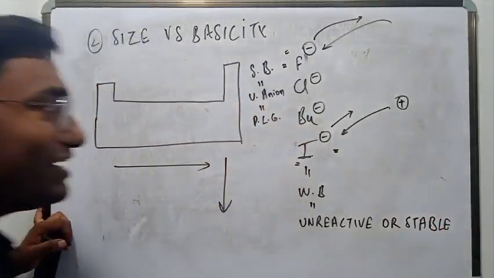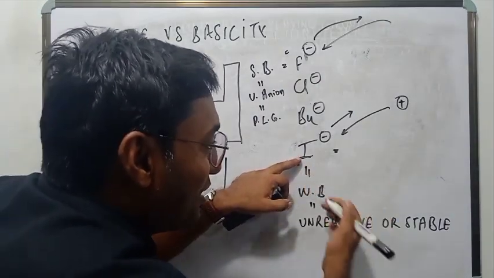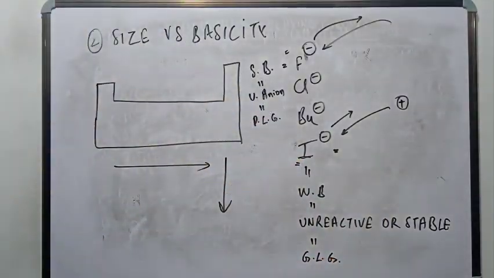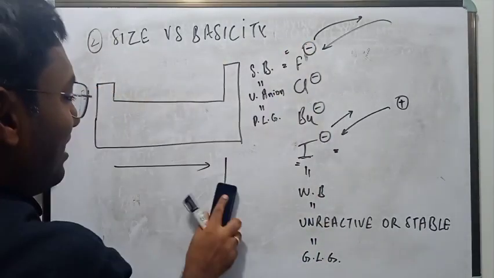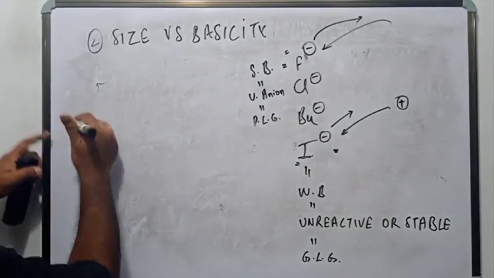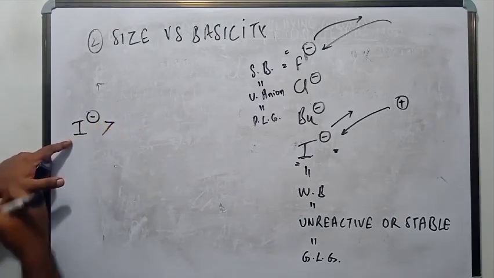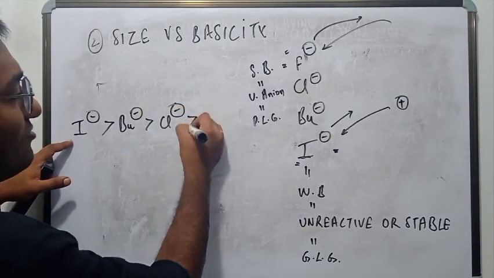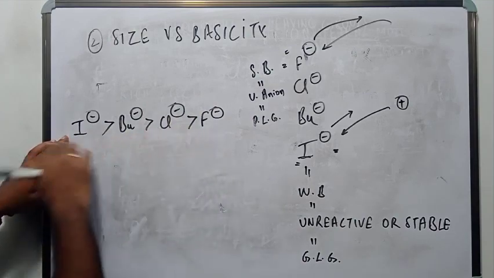If the ion is stable, its formation will be favored. So that would make I minus a good leaving group. So the order of leaving groups will be like this. Which is the best leaving group among all? I minus is the best leaving group among halogens. After that, Br minus, after that Cl minus, after that F minus. F minus is the least, the poorest leaving group among halogens.